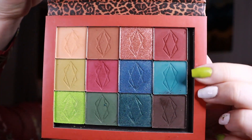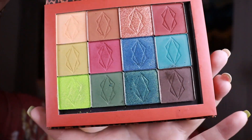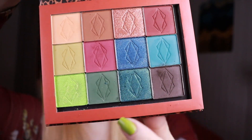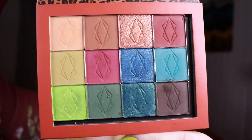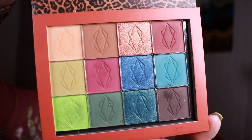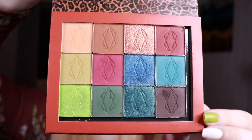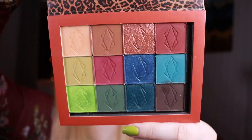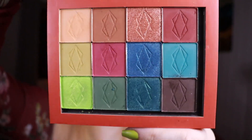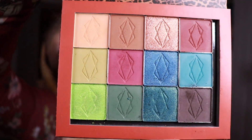I'm really curious to try the rest of the shades like the blue and the oranges, and especially the shade Recluse will be very fun to try out. This far I'm very happy with how they performed and how they look — they do have some kickback as you can see, and there was fallout as well, but of course I do my face makeup after my eye makeup so I don't really mind that. They are very expensive, at least for me having to pay taxes, but this far they are sort of worth it because they are very good quality.